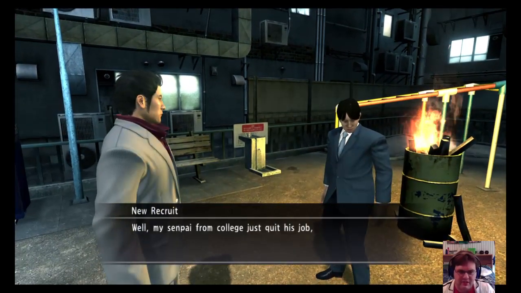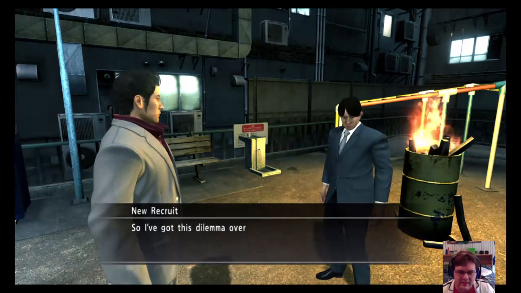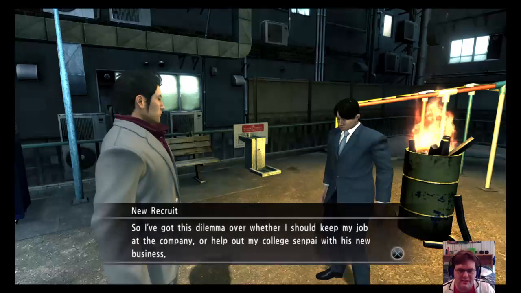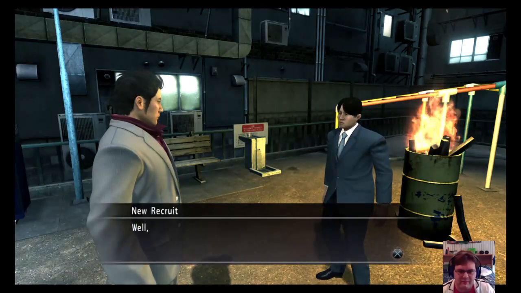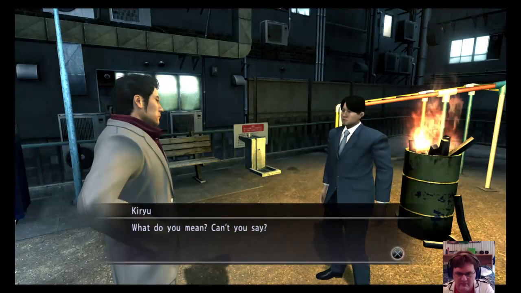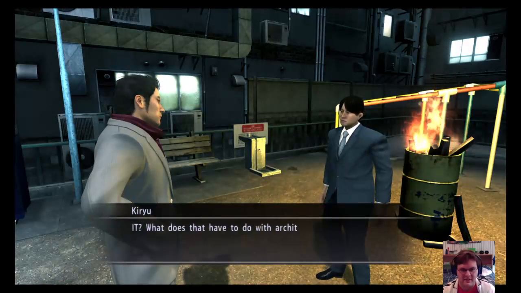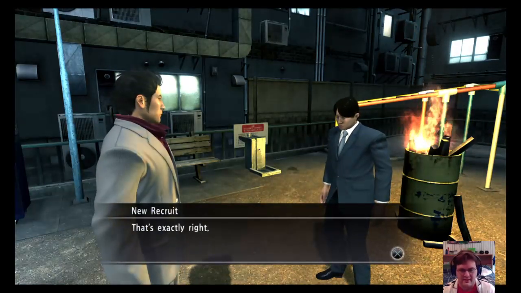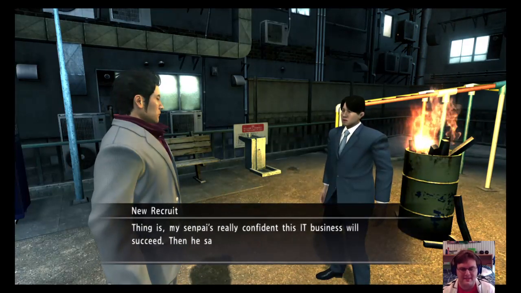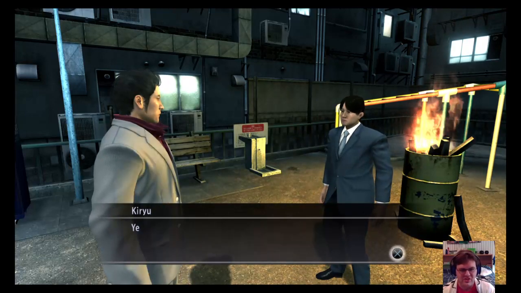Well, my senpai from college has his own business. He asked me if I want to be his partner in this thing. So I've got this dilemma over whether I should keep my job at the company or help out my college senpai with his new business. What's his new business all about? Well, that's the thing. It's an IT company. IT? What does it have to do with architecture? That's exactly right. The thing is, my senpai is really confident this IT business will succeed. Then he says we could put it on the market, and we could make a huge fortune.